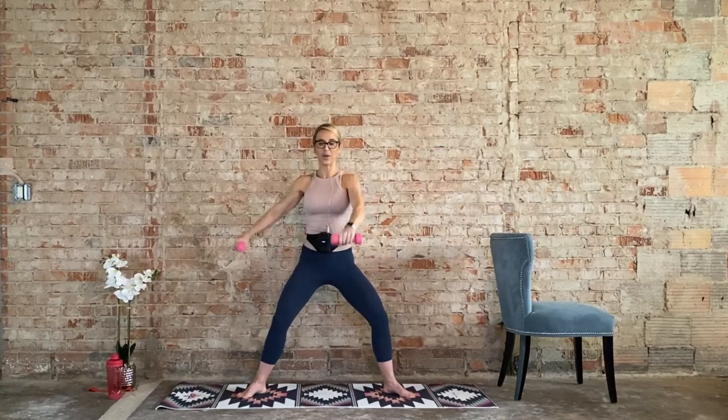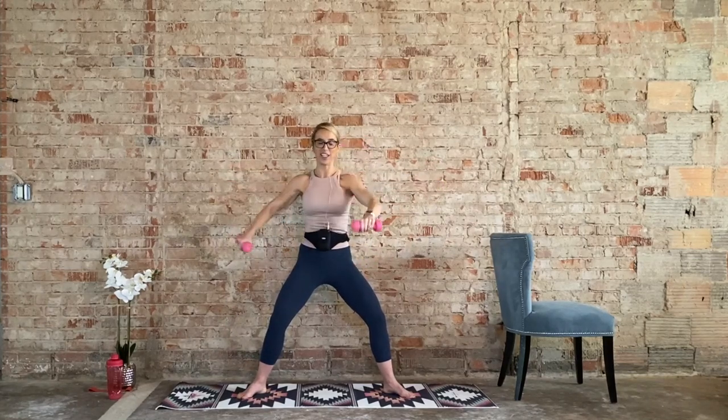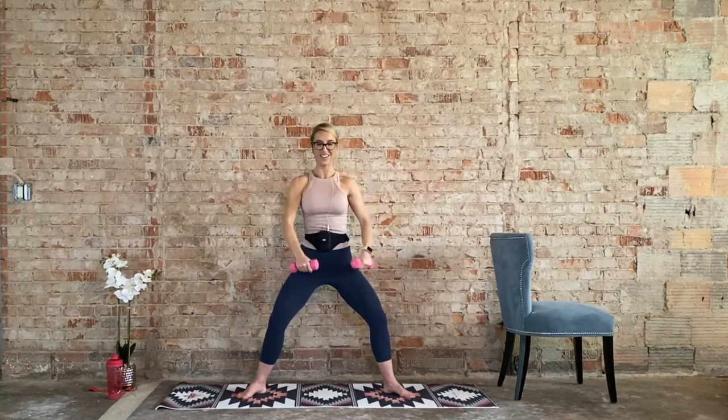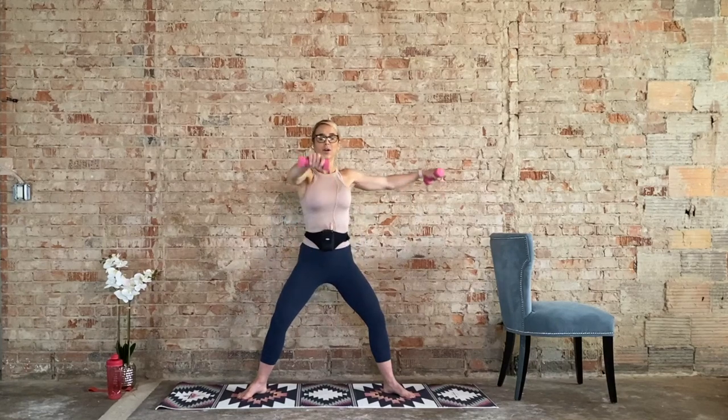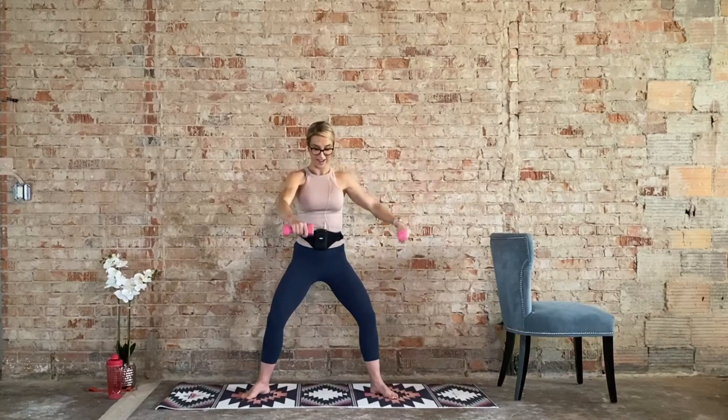Fill up that rib cage as we inhale. Exhale, draw that deep belly button up and in. Engage the TVA. Heavy in those heels. Knees are pressing out slightly. Control it. No swinging, no bouncing.